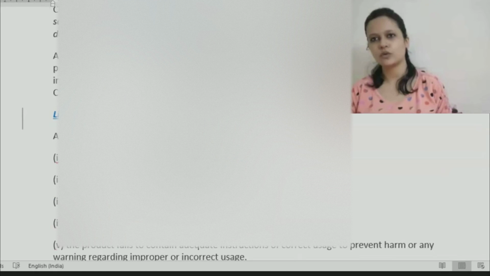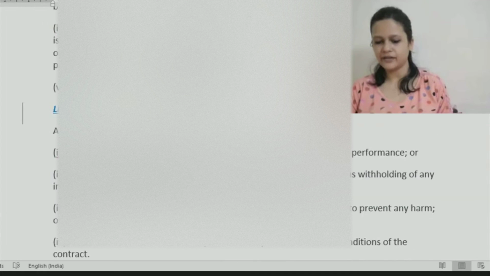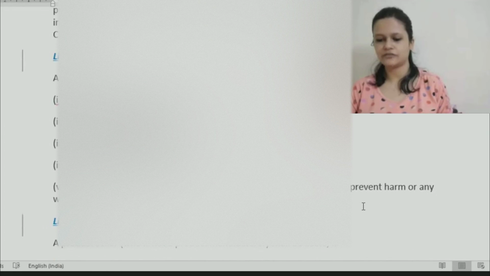So a product liability action you can file against the product manufacturer, the service provider, the seller, whatever the case might be. Whoever was negligent on their part, you can accordingly file a case. CPA defines each of these expressions. So it clearly mentions who is a product manufacturer, service provider, seller, what are their liabilities, and in which cases you can file a case against whom. Everything is given under the legislation. So under these headings, we will be seeing where you can make all these three groups of persons liable.